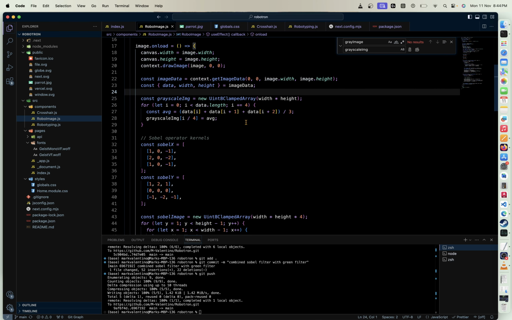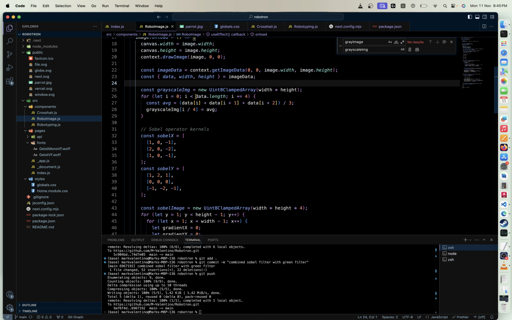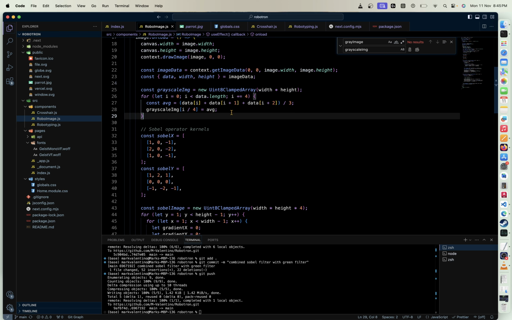So, back to how this is working. We take in the image, we convert it to black and white. How we do that is we get the red, green, blue data in each pixel, and we average it. And right here, this is a one-dimensional array. In computer graphics theory, in a grayscale image, each red, green, and blue pixel is going to have the same value. That's what makes it grayscale.